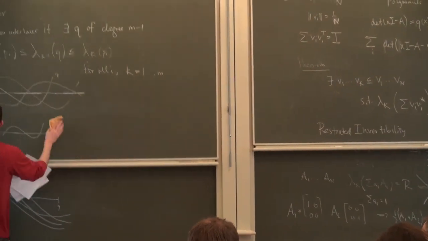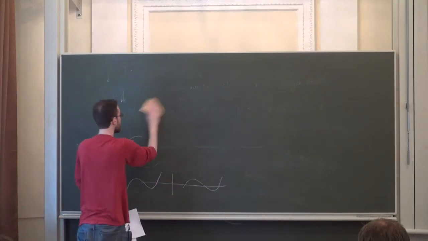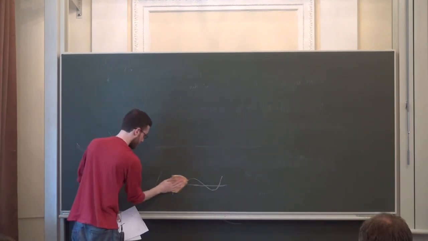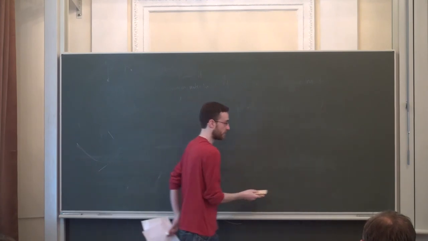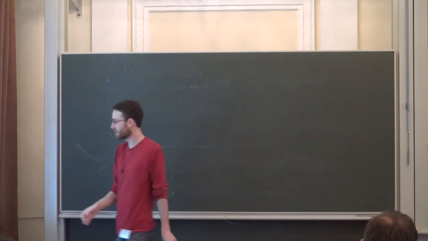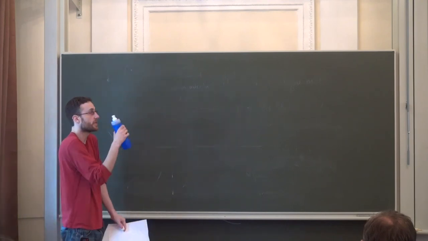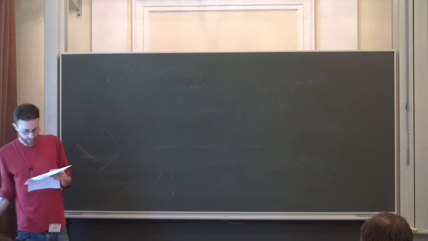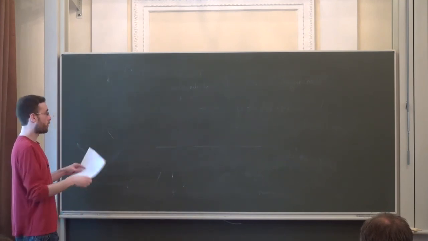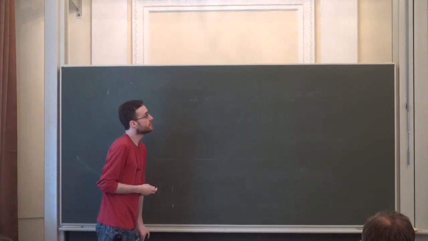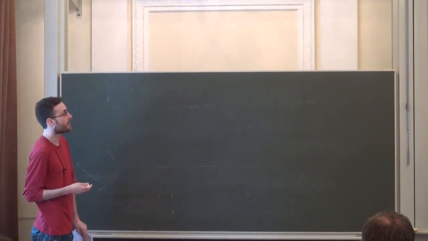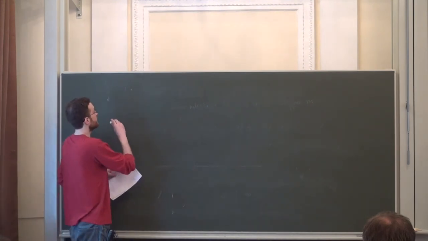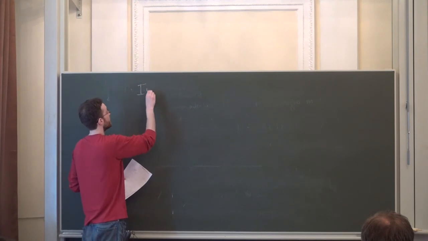Okay, so the last thing I wanted to mention is that this would be all nice and good if everywhere you looked, you had common interlacers for things. But in fact, that almost is never the case. This is somewhat of a rarity, when you can actually have a common interlacer for everything. So in order to actually apply this in most situations, you need to be a little bit more clever. And that leads to what we call an interlacing family.